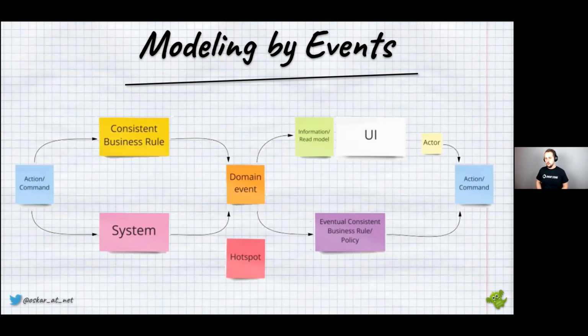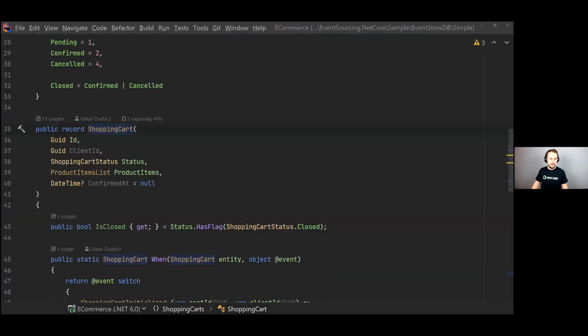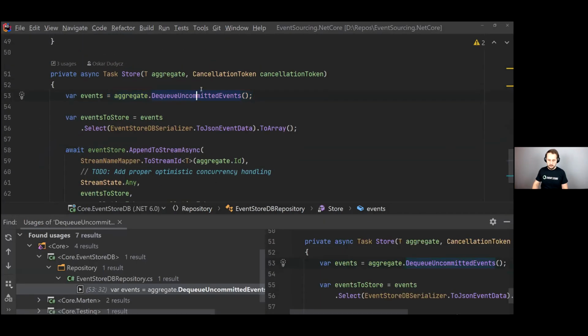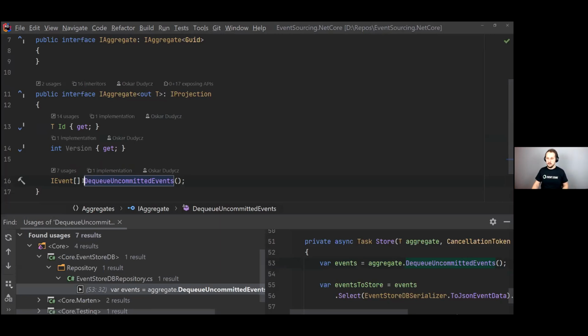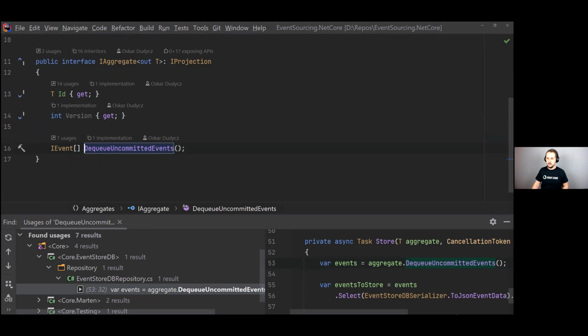It defines that you can have multiple return data. If I needed to return multiple events, then I would want to be sure that they are business meaningful and they have the same correlation ID. So I know that they all occurred for this specific command. So they are not a chain of events. In 95 or 99 cases that I was using, I was just creating a single event after command processing. But it's fine in some cases to return more than one. That's also why I showed in the aggregate example a collection of events, not a single event, because some business operations can create more than one event.